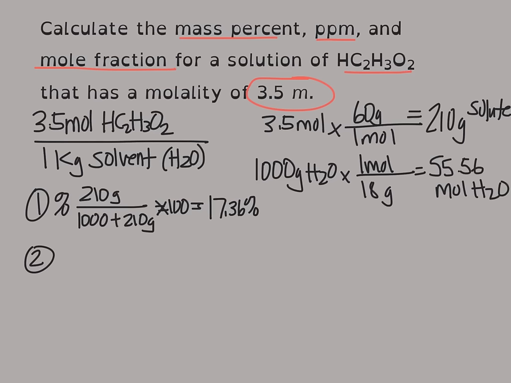In my second problem, it asked me for parts per million. To do parts per million, I take the mass of the part I'm looking for divided by the total mass, which is 1000 plus the 210, and then I multiply the whole thing by a million. When I do that, my parts per million is 173,554 parts per million, and that is for the solute. I could also find the parts per million for the solvent just by changing my top number.